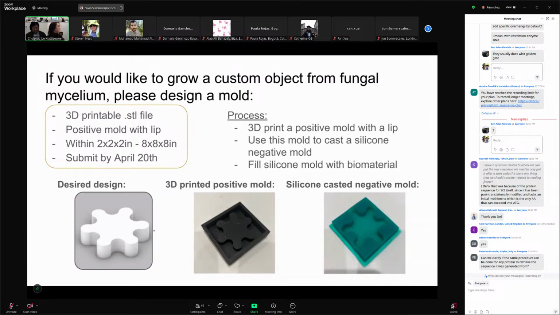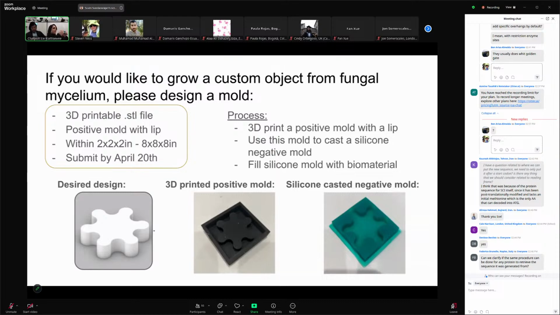If you have a design that you're interested in, say like this component right here, and you're proficient at 3D design in whatever software you like, your goal is to make a positive mold that is that shape, but it has a lip so that we can fill this mold with liquid silicone to create the negative version of that shape.